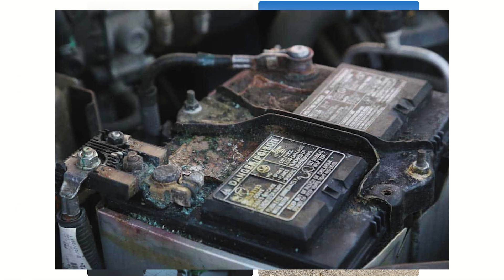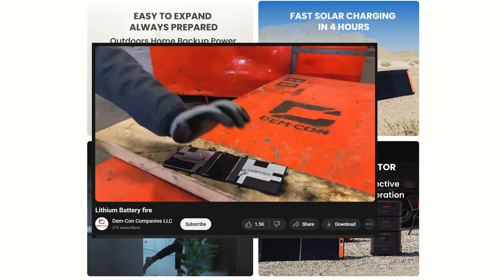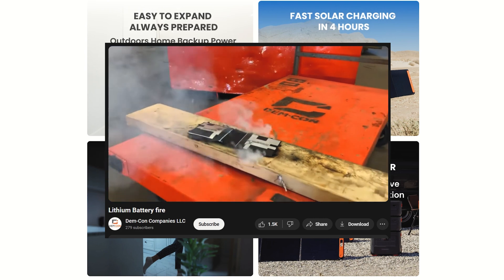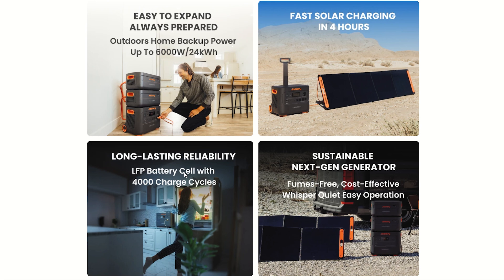There can be problems with lead acid batteries — they're very heavy, plus they can leak out very corrosive liquids. And there are a lot of safety issues with lithium ion batteries as well; they can actually explode in some situations. Lithium iron phosphate batteries, the type inside this Solar Generator 2000+, are very safe. The materials and chemistry of this battery are actually non-explosive, but that doesn't mean they can't get hot, so you always want to be careful. These do have built-in BMS, which helps them last a long time by keeping them running very safely. But anytime you have high energy density, you always want to be as safe as possible.